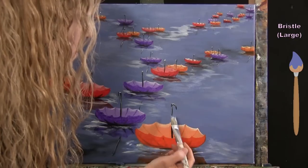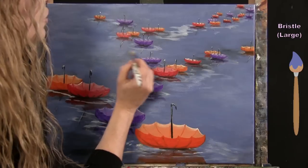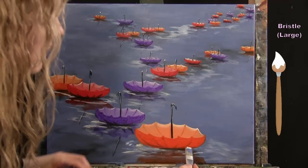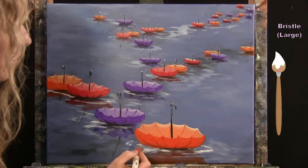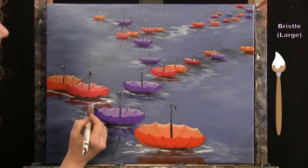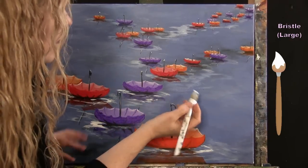And if you've got a pole like this that you want to work around it. But if you bump into it like I just did, you can certainly just come back on top and add a little corrective mark to that. And then that's looking pretty good. I think I want a little bit more white in my ripple. So I just picked up a tiny bit more white just to give myself a little more punch in this color in through here. And then of course, if you wanted to, like I said, you could certainly add a little bit of whatever color that umbrella is above it.